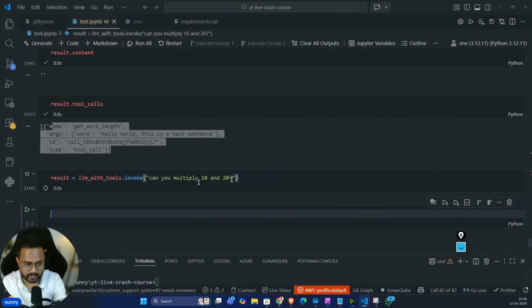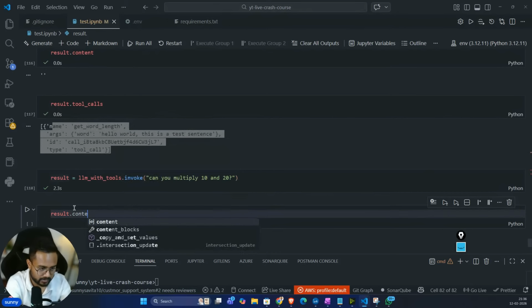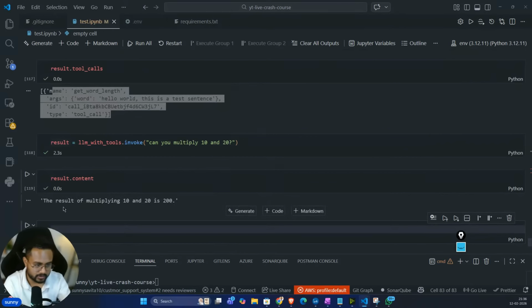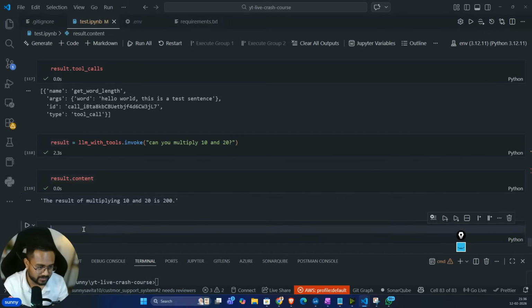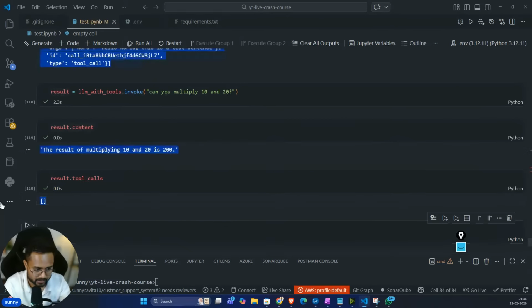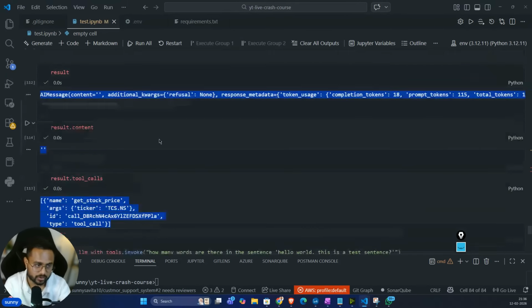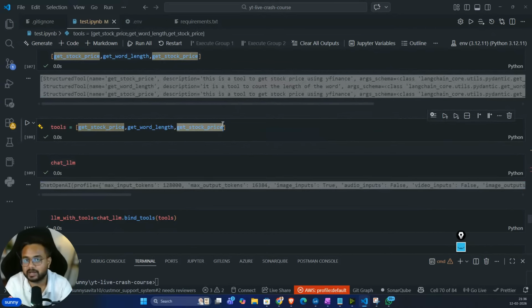If I run it, guys, now you will see the LLM is not returning anything. The LLM is saying, okay, I don't know about it. Yes, it is returning. If I check the tool call, the tool call is actually empty. It should not return that actually. So let me check what the name was. Okay guys, see over here, actually I wrote the incorrect name. Because of that, it is not picking the tool.